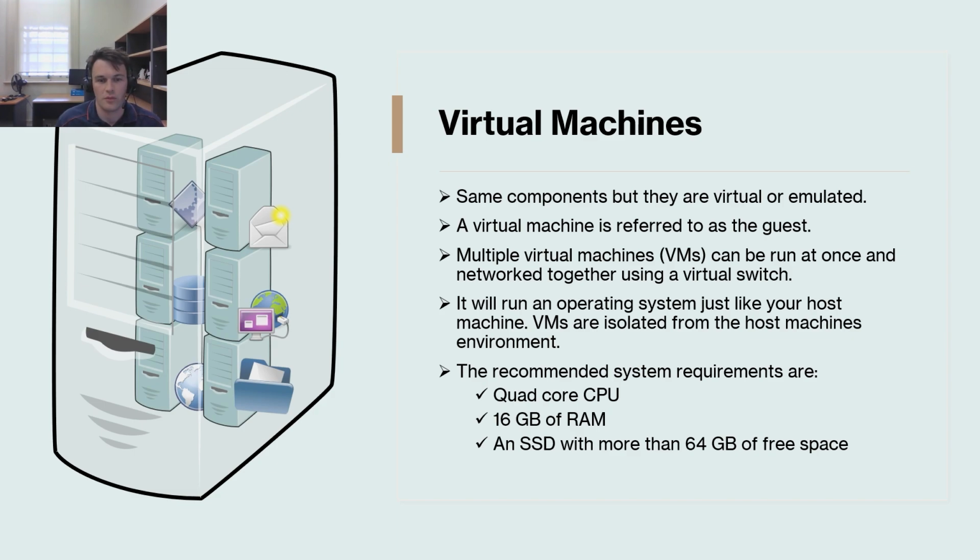So you want to make sure you have some powerful hardware in your physical machine. So I would recommend something like a quad-core CPU, at least 16 gigabytes of memory, and a solid-state hard drive with more than 64 gigabytes of free space. So you can go below these requirements, but this is just what I would recommend for the best performance.